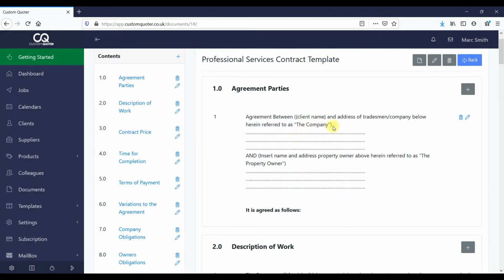You can see here you've got the client's name, so it will automatically pull through to a client. When I showed you in the job section that you can click specific documents to that client, this will automatically change to their name and their company, etc. So all of that's automated for you. You don't need to change it every time you've got a new client. So you can edit that there.